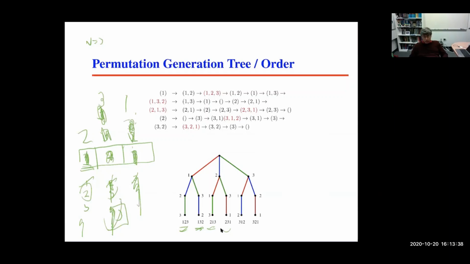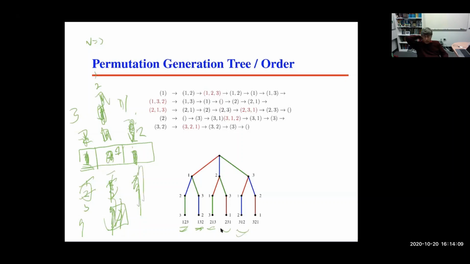Are there any other choices for the last position, the next to last position, or the first position? I still could start with a 3. If I do, what are my choices for the second position? 1 or 2, and I'm going to put in a 1. Once I put in a 1, what are my choices for the third position? 2. So 3, 1, 2.